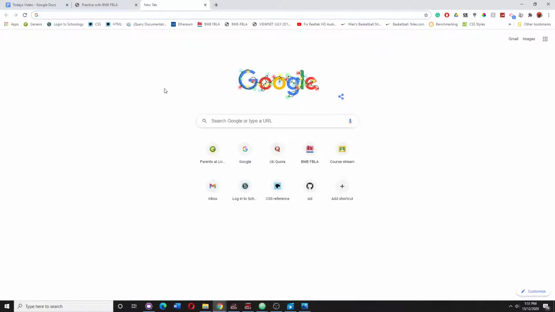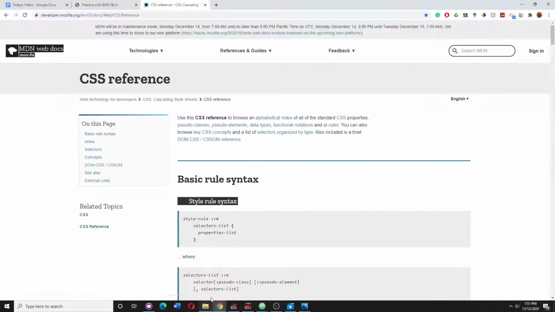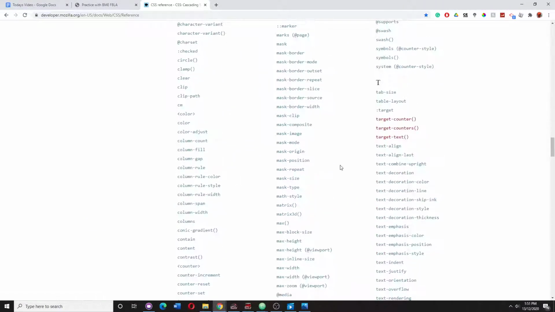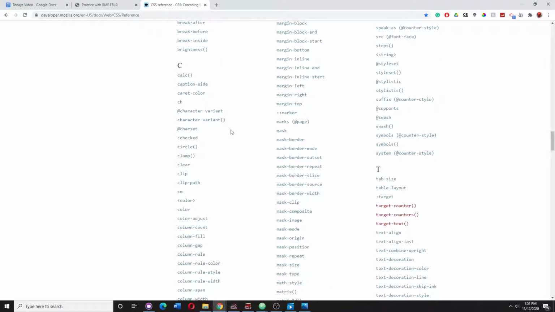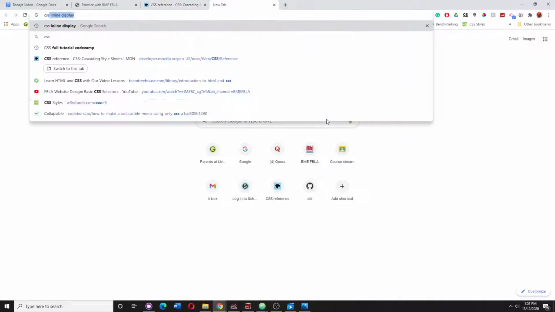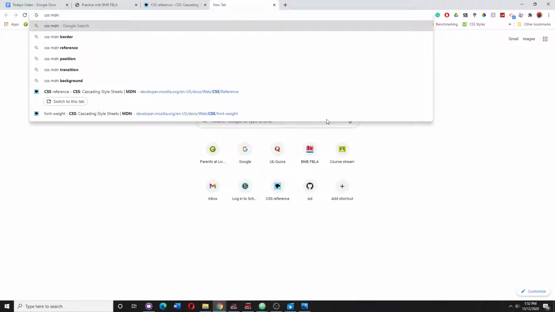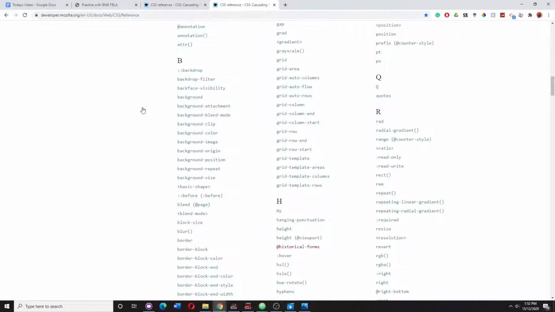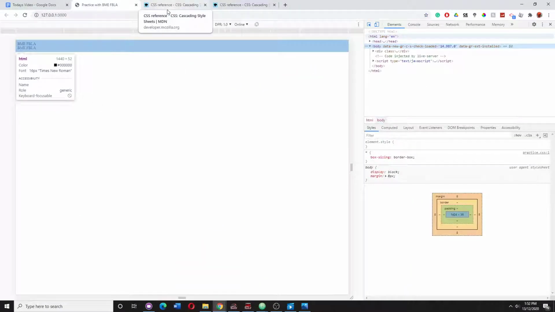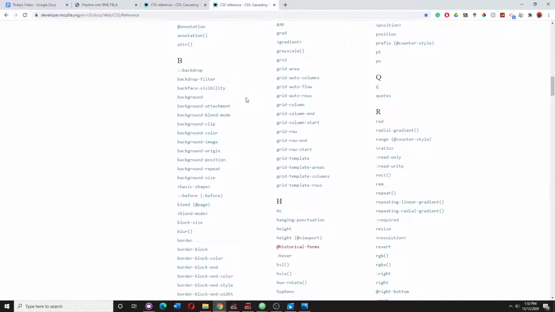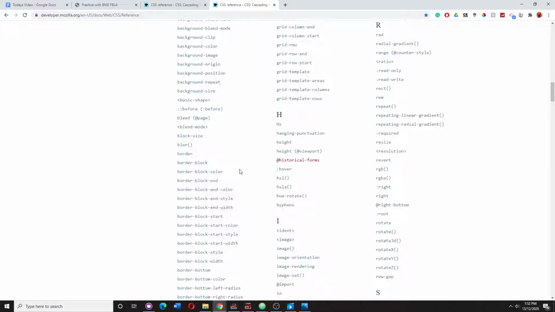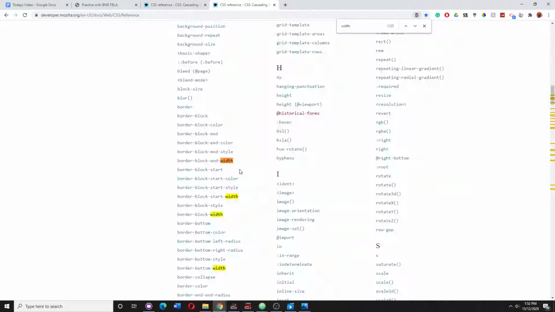And before I end the video, actually, let me show you again the Mozilla Developer Network. If you ever just need some basic reference for these things, just search CSS MDN reference, and then you'll find an entire CSS reference from the Mozilla Developer Network, which you can use to reference back to sizing. So you can do width. You can go to width.